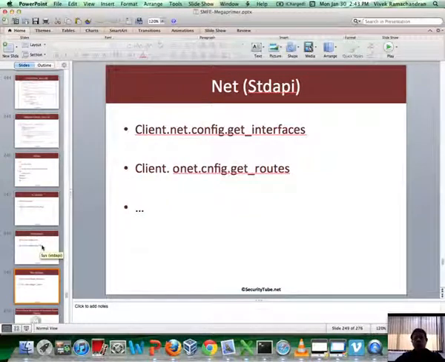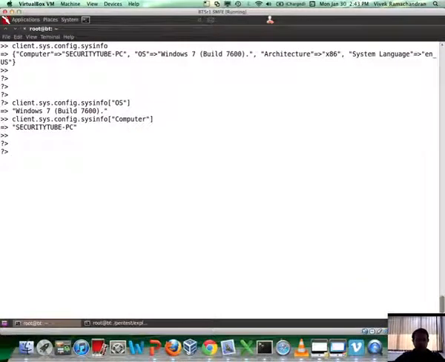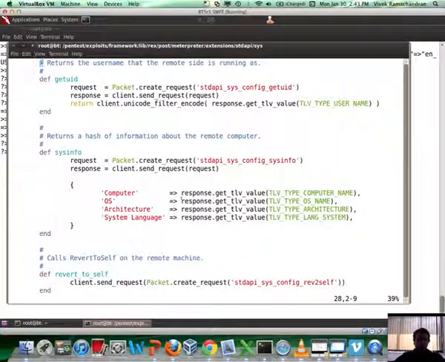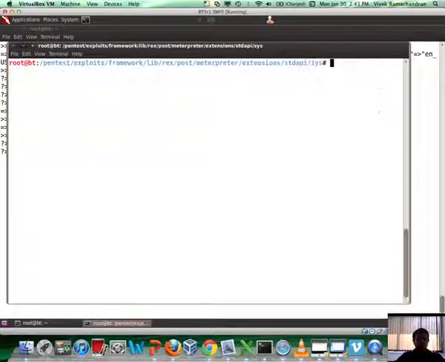Now, you could go ahead and play with these APIs, and for example, if one of your scripts requires the remote system to be Windows 7, you can now go ahead, take the OS, and check if it works or not. Similarly, you could play along with different APIs which allow you to explore the remote network interfaces, routes, etc.